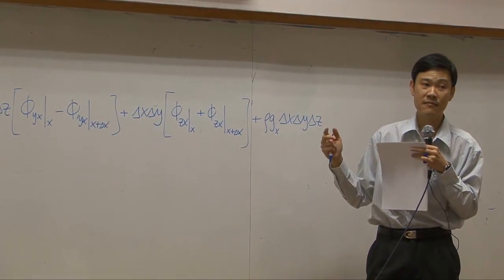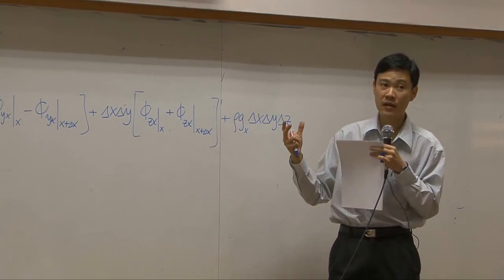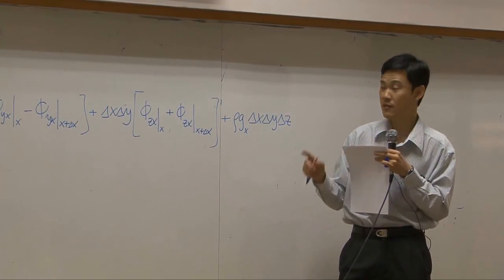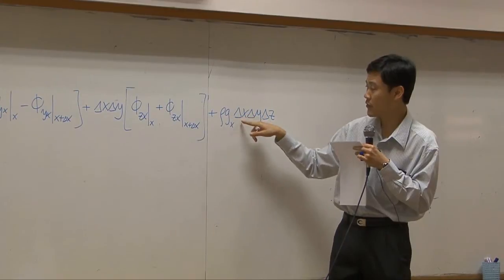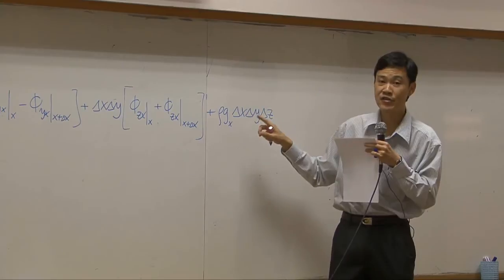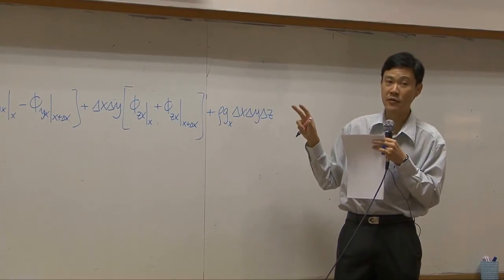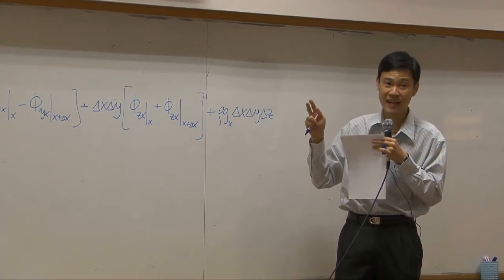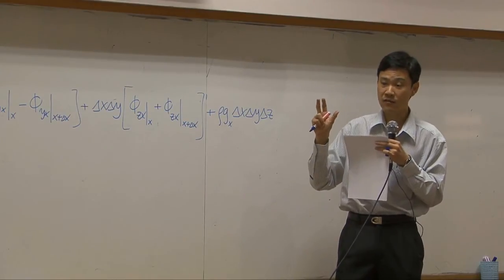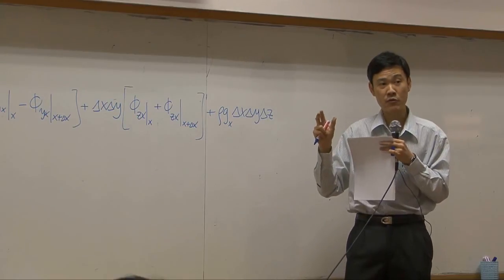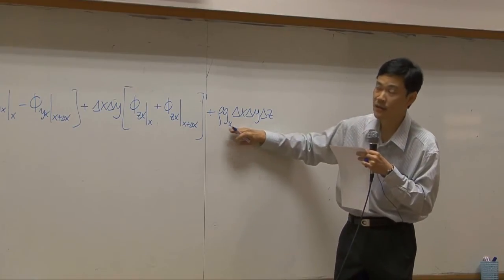Sum of force would be totally weight, Mg of the fluid residing inside the box. So the mg would be volume multiplied by rho multiplied by g. Volume of the whole shell would be delta x delta y delta z. Multiplied by density would be rho delta x delta y delta z. And then you multiply by g. Of course, since this equation is written for general cases, it's not necessary that g must be aligned along z axis. In this case, g can be in any direction. Remember that we normally put our coordinate with respect to the direction of the flow, not with respect to direction of g. So therefore, I'm going to put gx here just to be general.